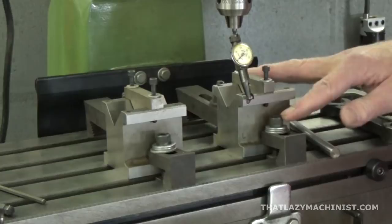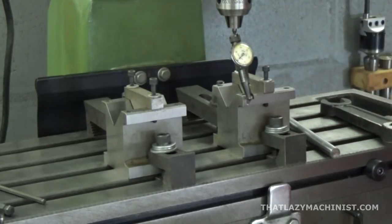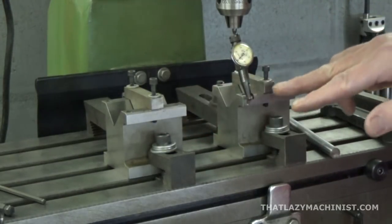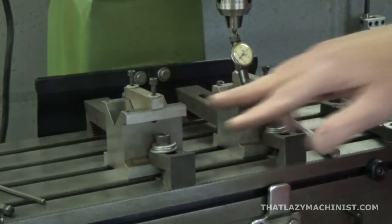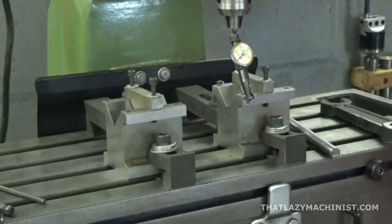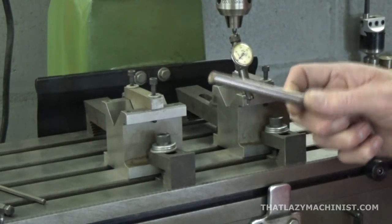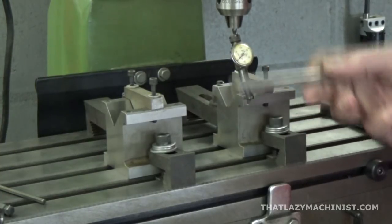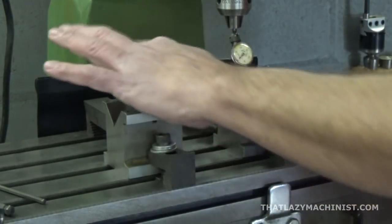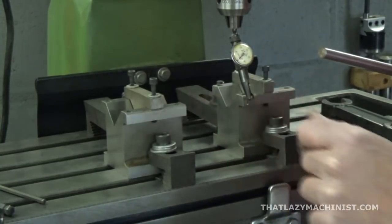This block is set up and tightened down. Now I want to set up a second one. I don't have to, but we're going to do it just as an example, and it will be practical to stabilize the part I'm going to be holding. I'm not going to go through all the trouble of lining this one up equal to this one — that's very difficult because not only does it have to be parallel to the axis of the table, but it also has to be aligned with this one. So we're going to use something long, rigid, and very accurate — this pin — to help me with the alignment. Both clamps are loose here, and I'm going to get this pin to help align this one with this one, centering it at the same time.